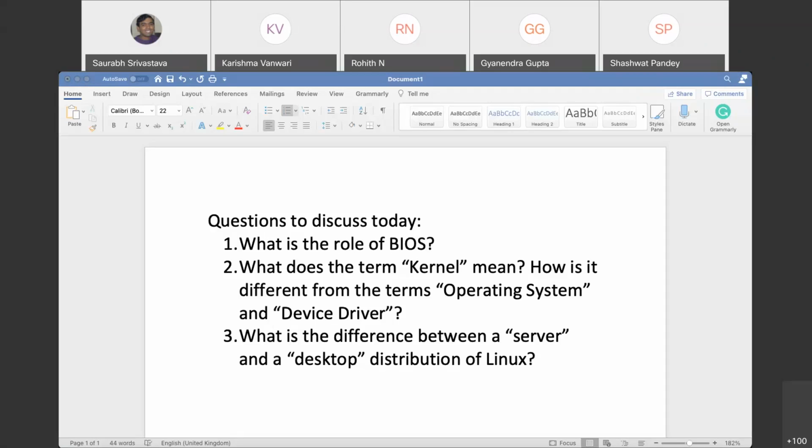BIOS is the first program that runs, and it runs from the ROM, not the RAM. And as Shashwat said, it checks the hardware for any problems, and that test is called POST, power on self test.